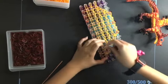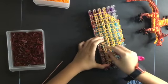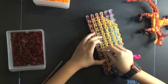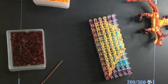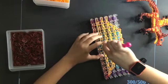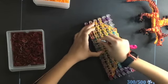And when you get to the red, I'm going to attach some beads. You don't have to. It's optional if you don't want to, but it just gives it a bit more of a look of what her book cover is.